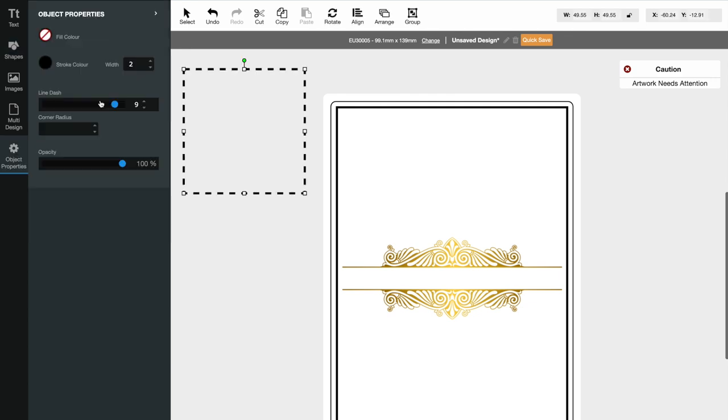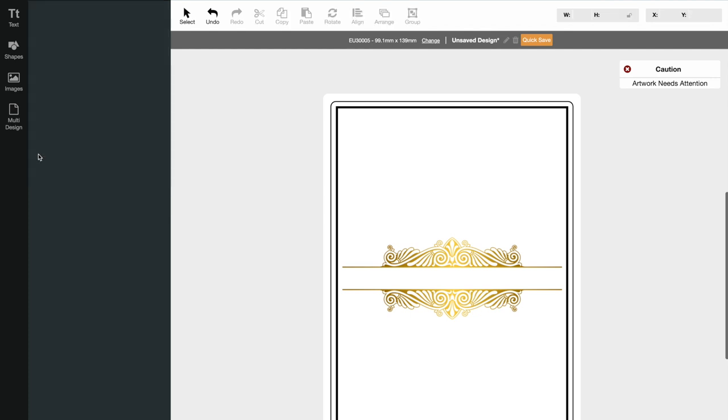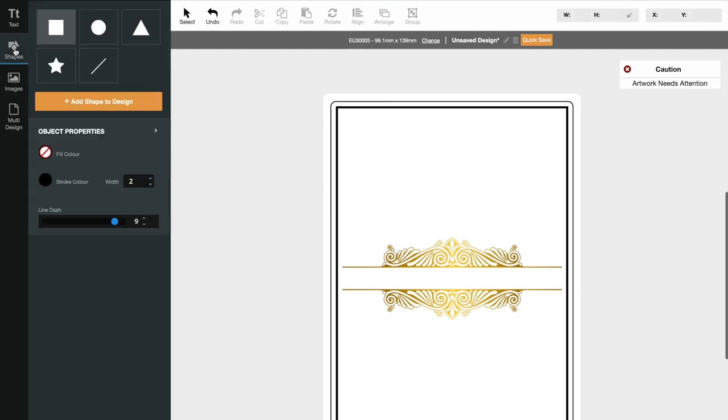And then it'll be black boxes with black text and all that kind of thing. My black logo, the foil sticks to the black better. Now, if you're not using foil, you can do these in any colour that you want to, and you can add different images that you bought, like a floral background or whatever. If you just want to print onto plain white paper, you can do anything with it.